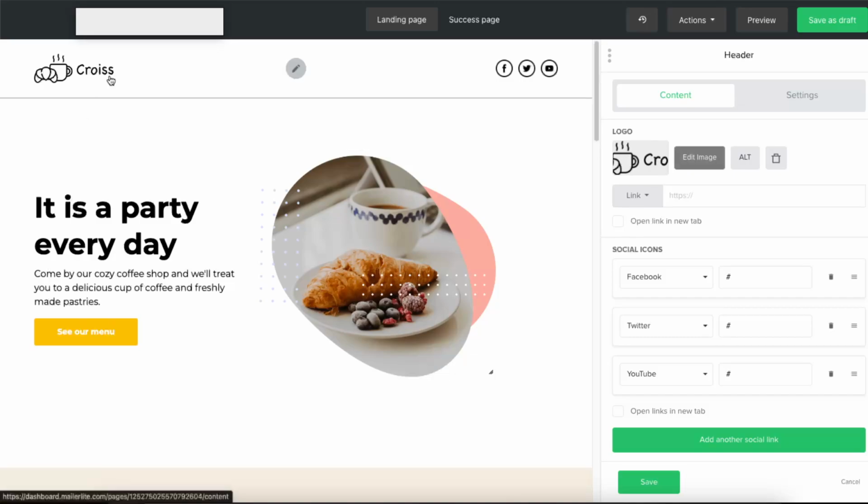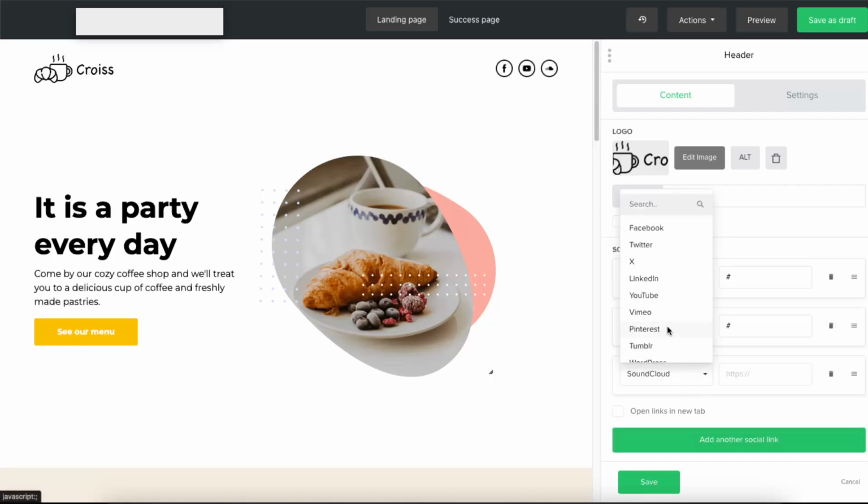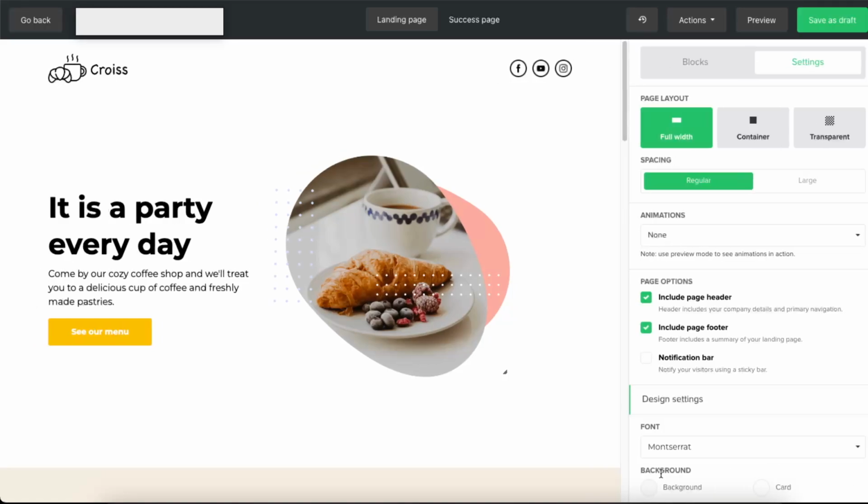I'm just going to leave it, but basically you enter your logo here, and here are social media icons. As you can see, they have been added here. So for example, maybe we don't have Twitter and we have only Facebook, YouTube, and maybe Instagram. So let's do Instagram. Here it is. And basically you just add your link here. Now you can open links in a new tab. So I would suggest maybe to do that. And then you're going to click save.